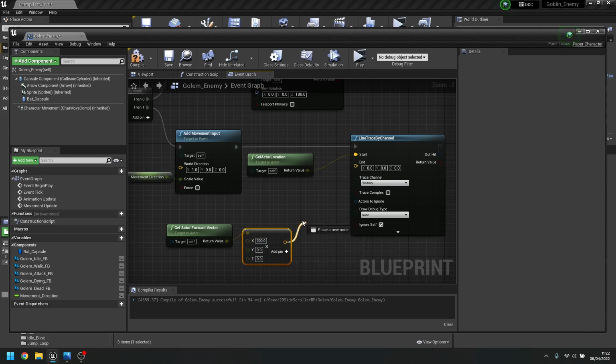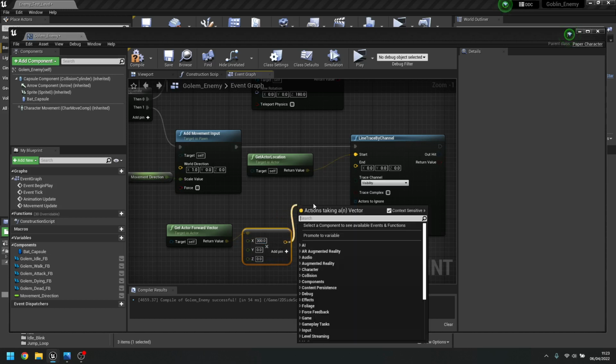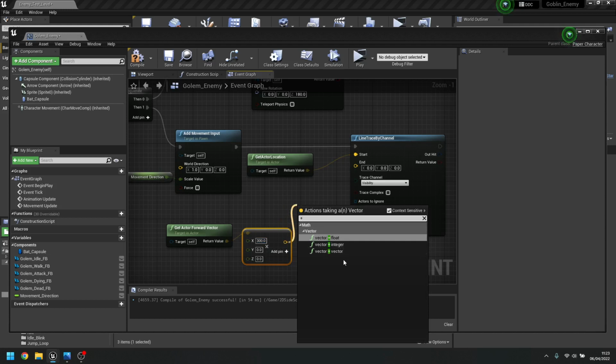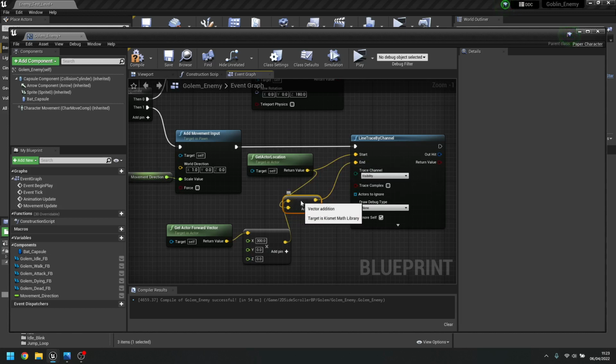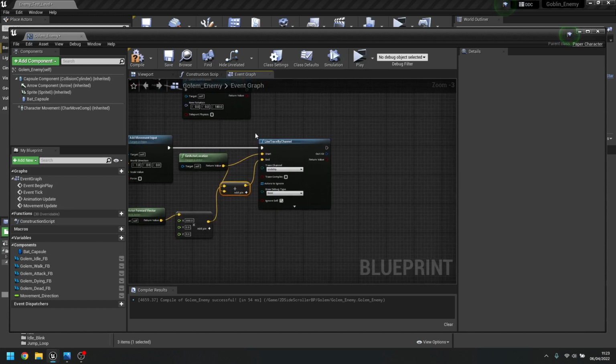And then this is going to go up into a plus, so we're looking for a vector plus vector, and then connect this from the get actor location into the other value, and then connect that into the end. So what this is doing is it's getting the actor's forward vector and multiplying it by 300 and adding it to the actor's location to work out the end of the line trace.